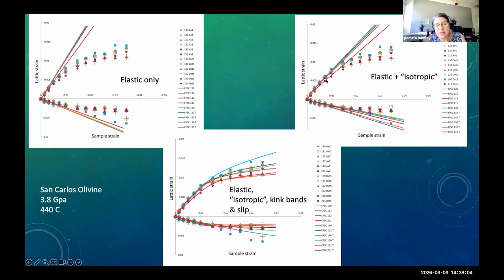So we put in this isotropic deformation mechanism to get a good match up in here roughly. And then we added next a group of the kink bands and also some slip. We're able to get the model to really match the diffraction fairly well, which gives me confidence that this is the macroscopic stress for the sample, because all of the lattice planes are agreeing with the model.